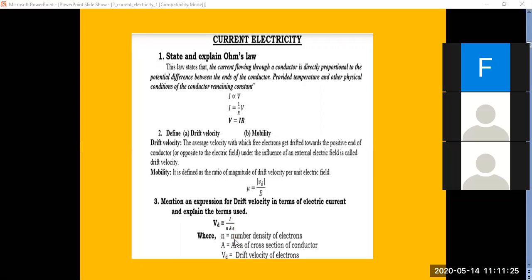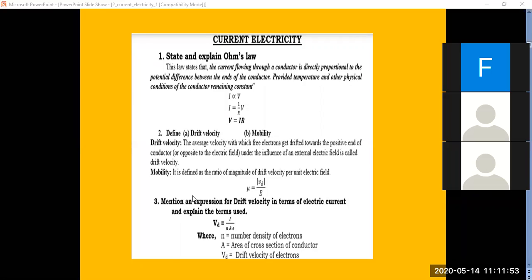You are very clear with this. In chemistry also you learn the charge of an electron. It is 1.6 into 10 to the power of minus 19 coulomb. The general formula for drift velocity is this: Vd is I divided by nAe. If you have other terms, for example in terms of temperature or in terms of pressure, if you want to write the drift velocity, we have different formulas.